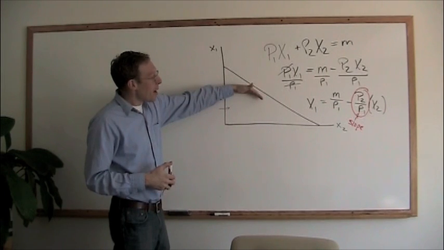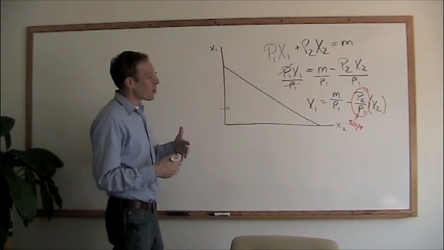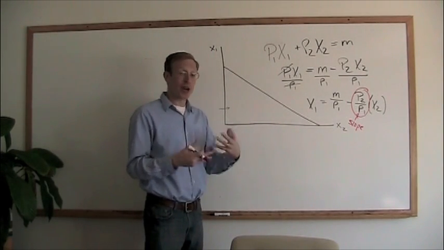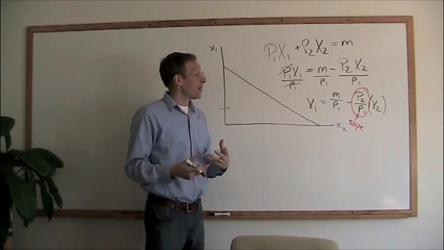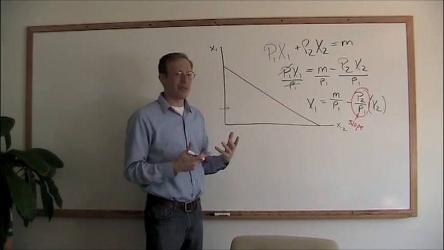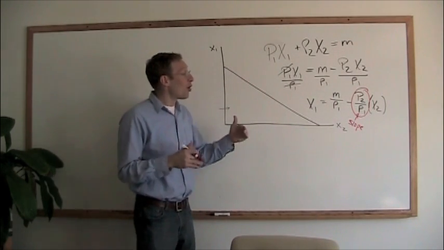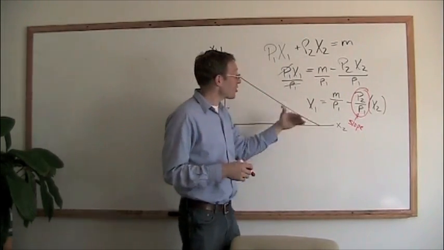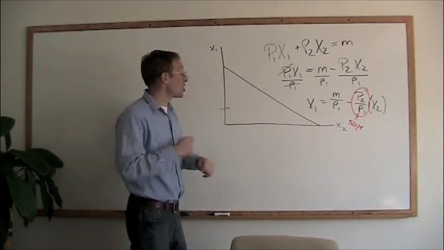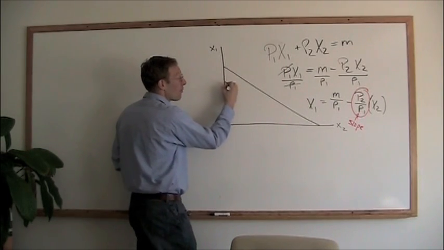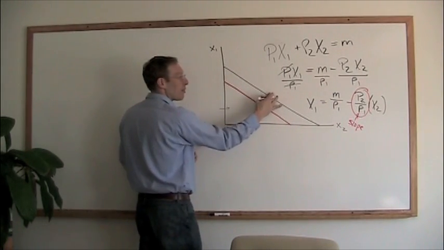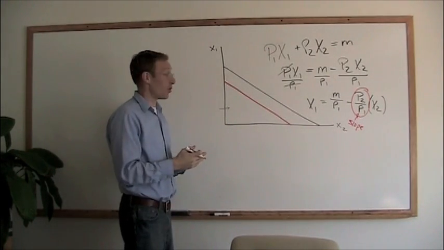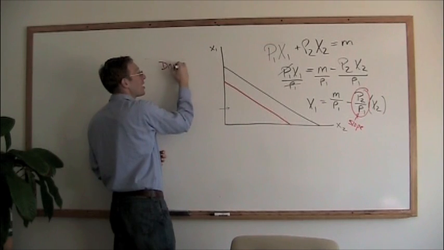For example, let's say that this is the budget line, but then your boss comes to you tomorrow and says, hey, we're going to have to cut your pay, or we're going to have to fire you. Those are your two options. You say, oh, I don't want to be fired, so I'll take the pay cut. I'm not real thrilled about that. Well, as your income goes down, basically m is falling, that's going to cause this budget line to shift. If your income falls, we're going to see that that budget line shifts inward, parallel to the original. This red line represents a drop in income.